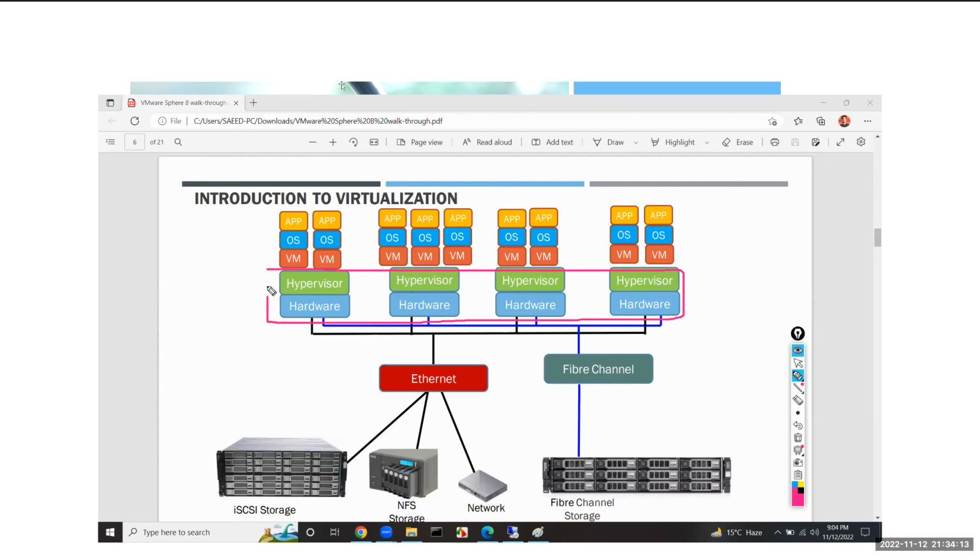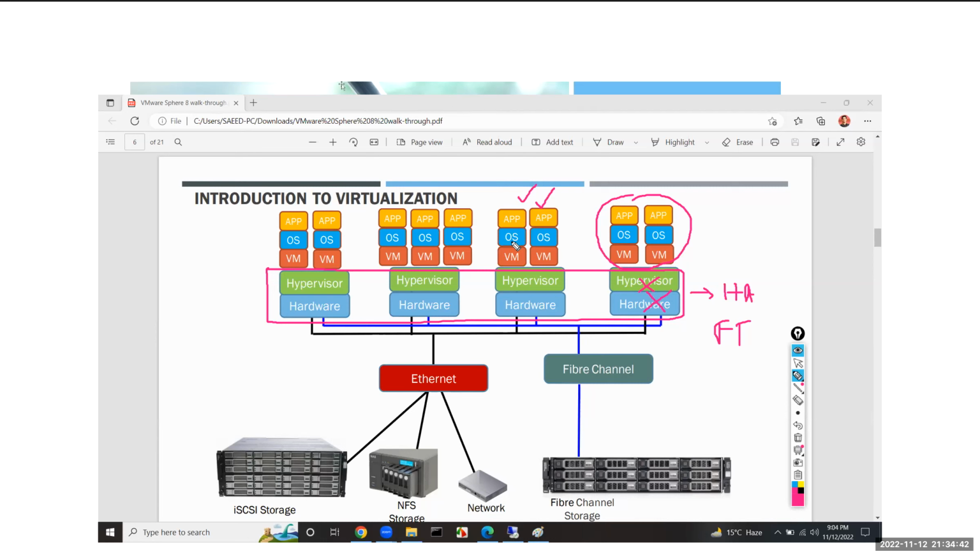You can create a cluster of these 4 hardware machines, and you can enable the high availability feature. You can enable the FT feature, right? So if something happens to this hardware, within seconds these VMs will be available here. So you will not see any downtime. This is also one of the advantages of virtualization technologies.